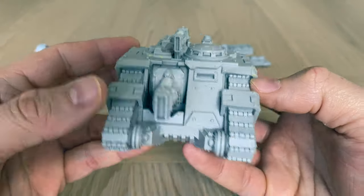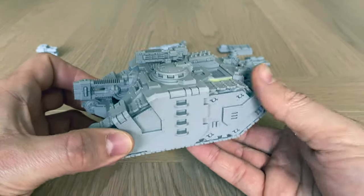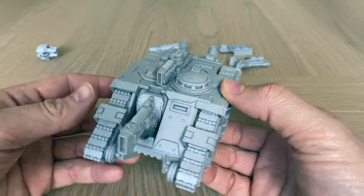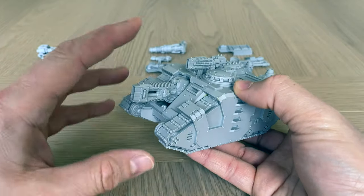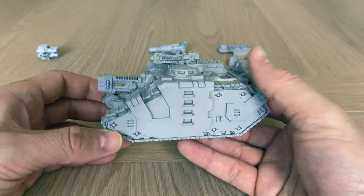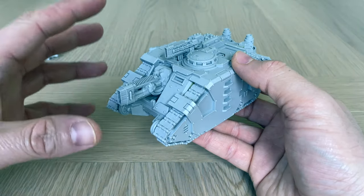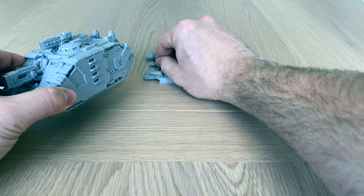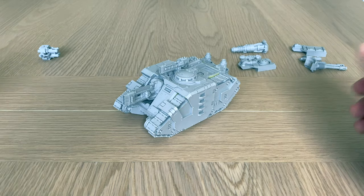Absolutely spot on. Volkites have become a signature weapon design of the legions of the Heresy and other armies, but in particular the Marine Legions. And I was really pleased to see that the designers have incorporated the Volkite option onto this tank, both for in-game flexibility purposes, but also from the aesthetic standpoint as well. So in terms of design and looks, I can only give this 10 out of 10.